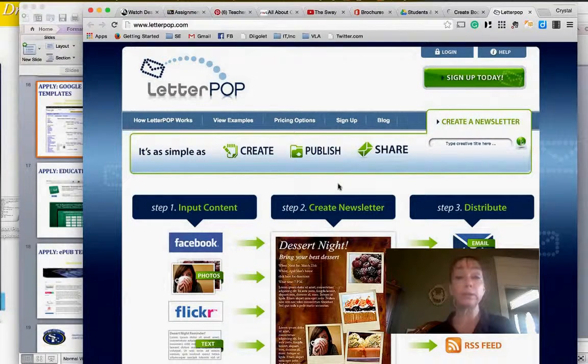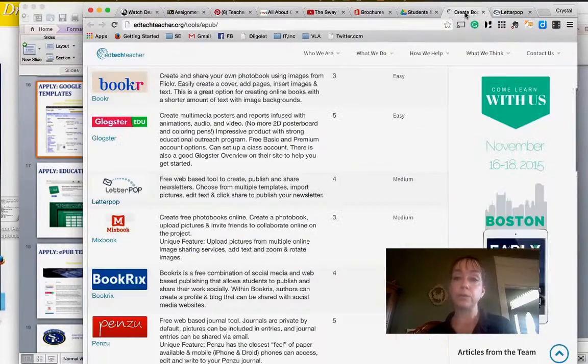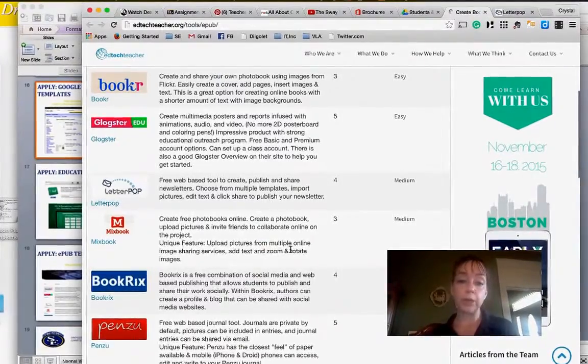I showed you Hootsuite last week, and you could certainly load your newsletter into there and then publish out to all your social media accounts at once there too, which is free for you as a student and teacher. So it's up to you. Here's just one other resource for you, and then there's many other resources here as well. Okay.